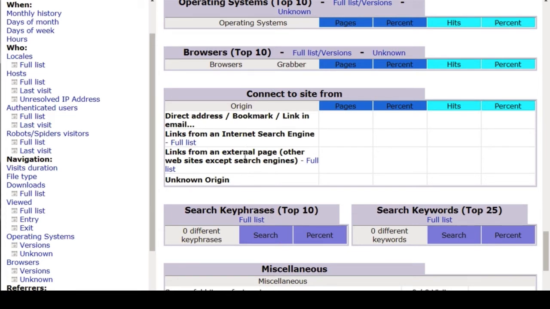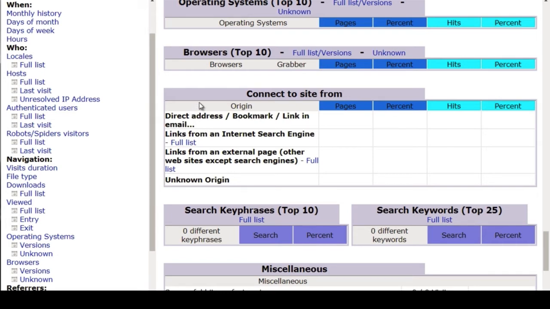You can also see where they're coming from. You can see which search engines are sending traffic to you. Who is linking to you? What files are they linking to? This is a great way to figure out who is linking to you. Are they doing it for good reasons? Are they maybe recommending you? Or are they linking to you and trying to hack your files? Maybe they found a loophole in your files and they're sharing it with everybody else illegally. You can find that information and figure out what is happening within AW Stats.